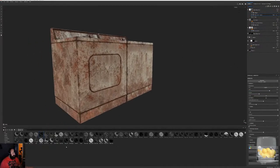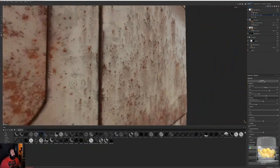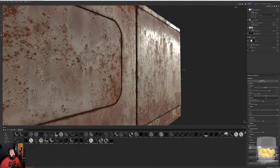So the only other thing that I want to do here is add some... I don't even think it needs that. I was going to add some metal underneath.